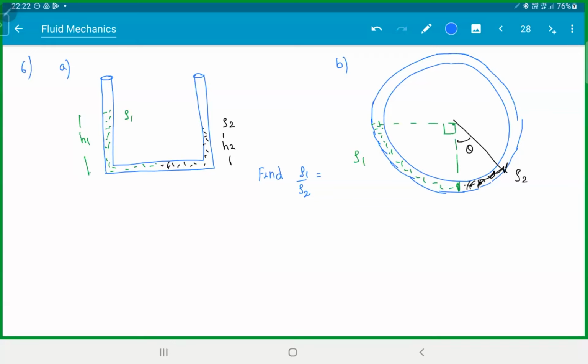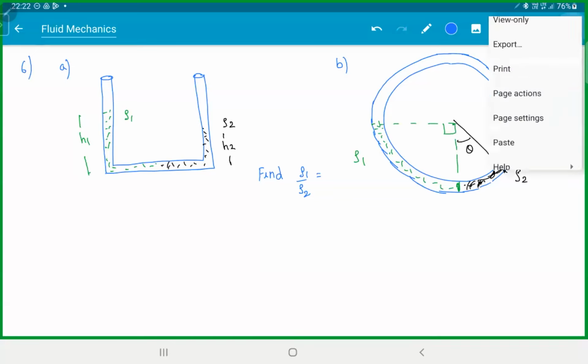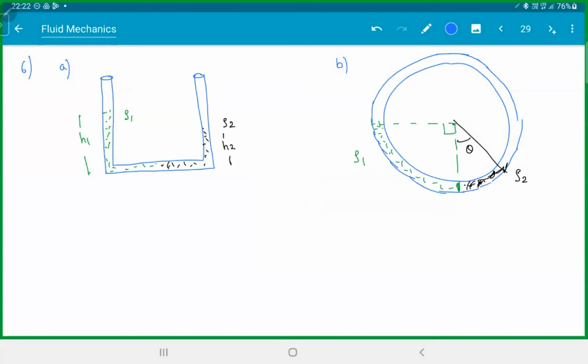See, the idea here is, if you look at this point here, A, and if you look at this point here, PA should be equal to PB. Do you agree? If the pressure is not equal, the liquid will move. Similarly, if you look at this point here and this point here, PA should be equal to PB here also. So here PA will be P naught plus rho1 G H1. PB will be P naught plus rho 2 G H2. We get rho 1 by rho 2 is H2 by H1.